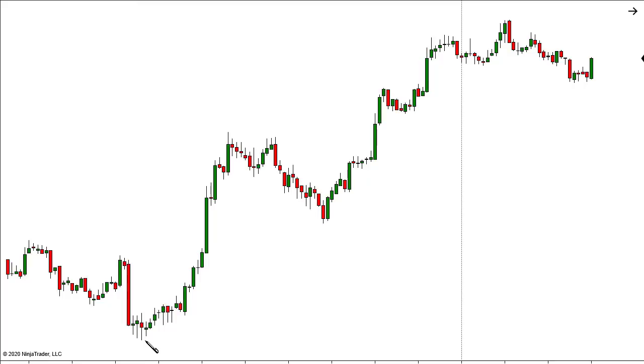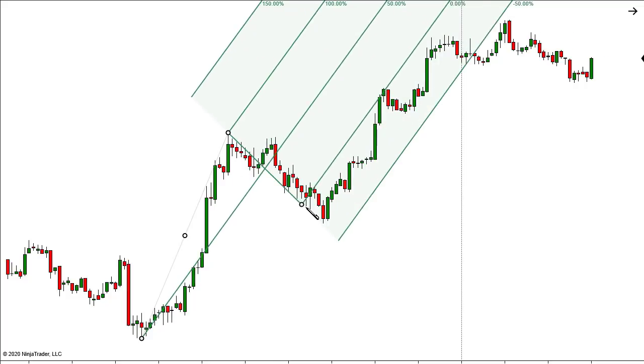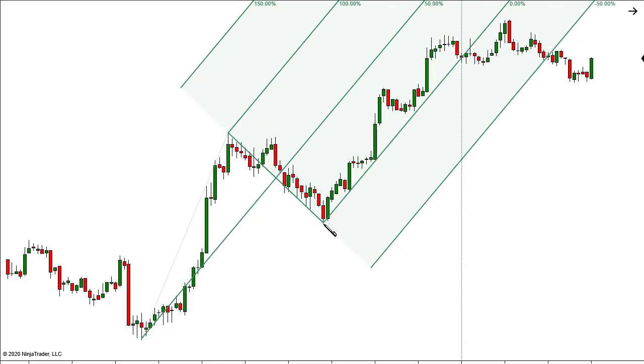So what I'm doing is I am clicking at a low, and then I'm holding down my left button, and then I release. Whoops, I have to actually click it again. And then I move over here, and I click it again. As you see, it draws these trend lines forward into the future. We have our midline here, and that is called the median line. That's this one here. Sometimes it'll be more highlighted or bold. And then we've got these two on either side, and then those two on the other side.